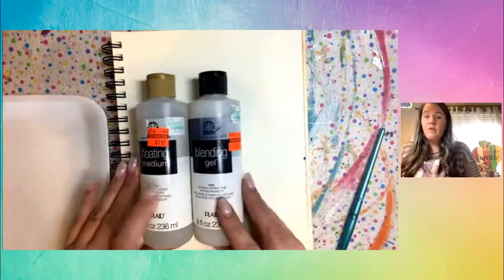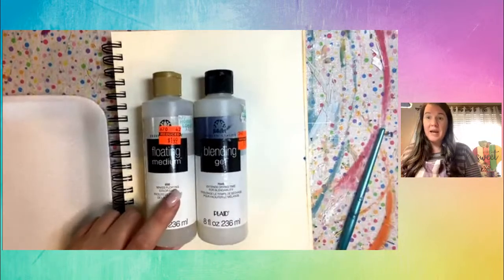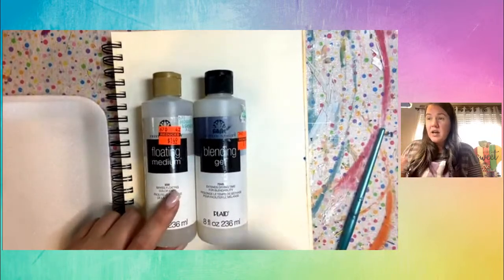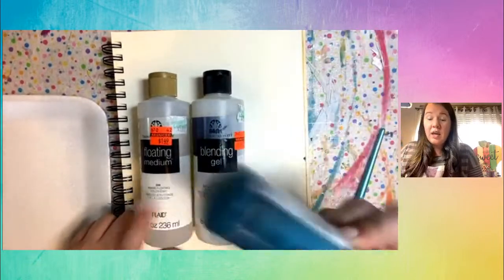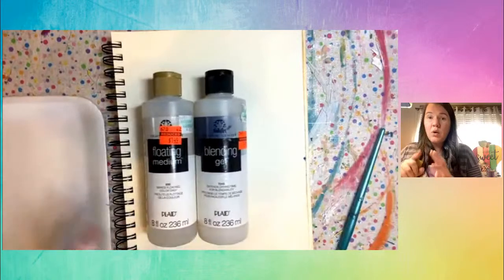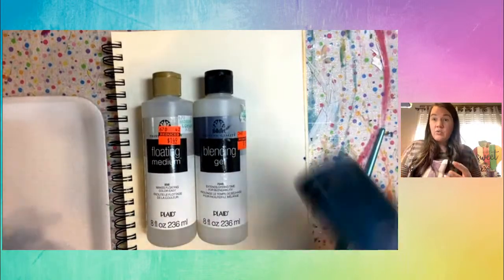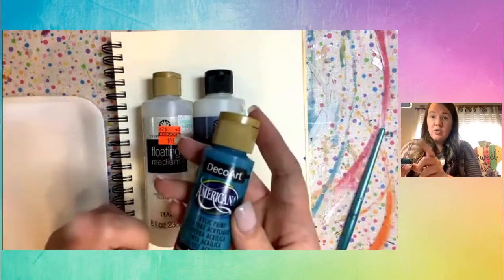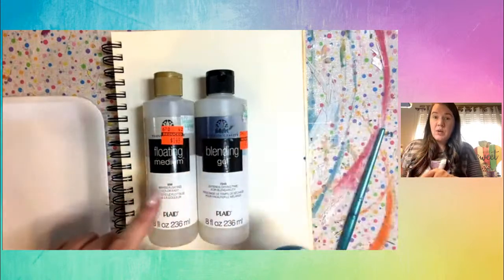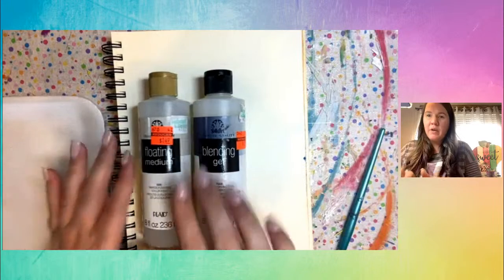Okay. So floating medium is just that. It helps you float paint on top of other paints. It's the clear stuff that's in every bottle of paint. So if you were to paint with this, it's going to paint in the same nature as regular paint. The clear stuff that's in your paint, that's what this is. In a nutshell, without getting super technical, that's all floating medium is.